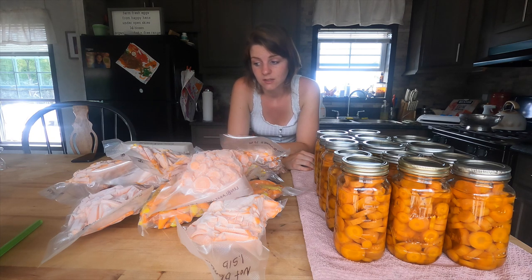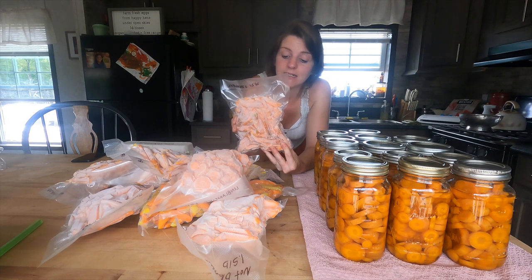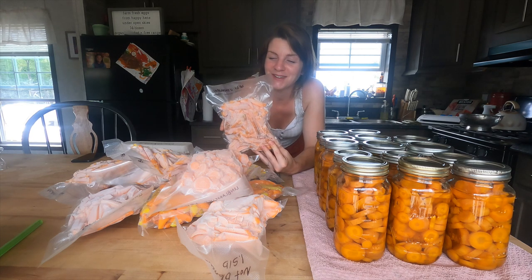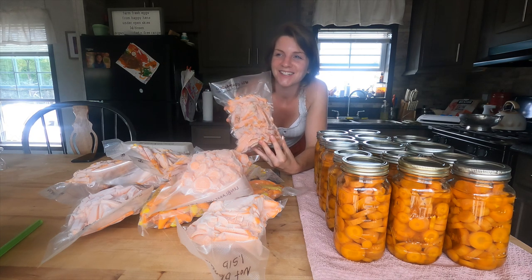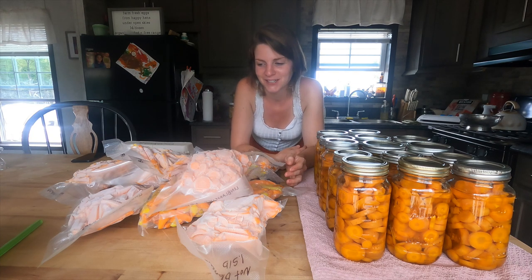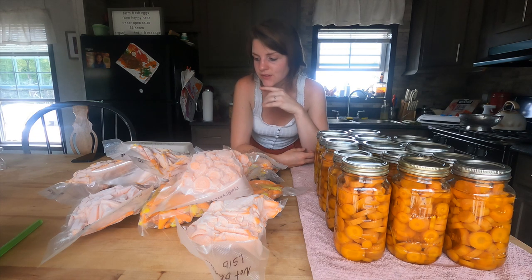So along with the 14 quarts, we ended up with 20 pounds of blanched carrots as well. So I bagged them all in vacuum sealed storage bags. Most are 1.5 pounds, and that's because it's Luke, myself, and Haven. Haven eats really well and we have to account for her. This is the first year that we've really had to do that, and so it was so fun to think, okay, there are three of us now, not just two. How do we want to store these for the winter? There are a couple here that have 1 pound, a couple that have 2 pounds, just in case I wanted to pull out more or less to use for that day.